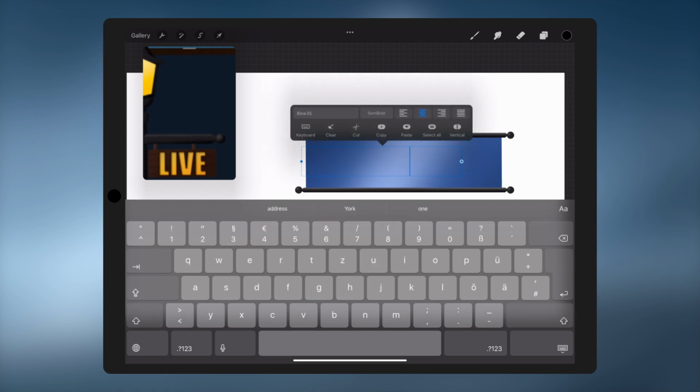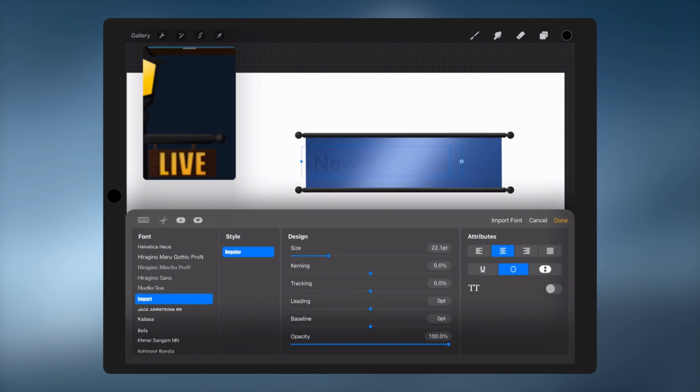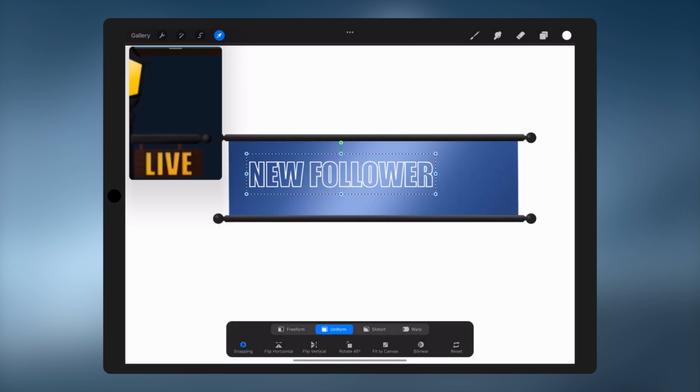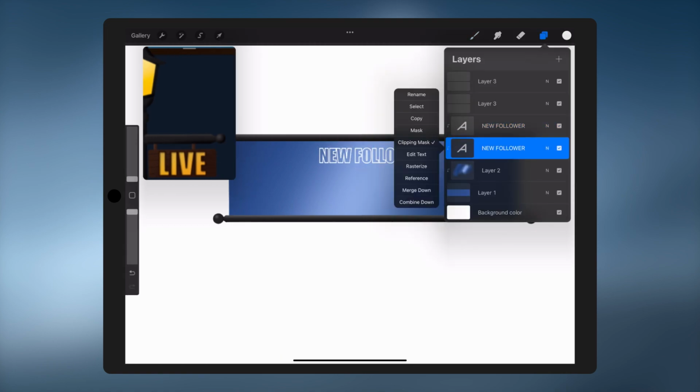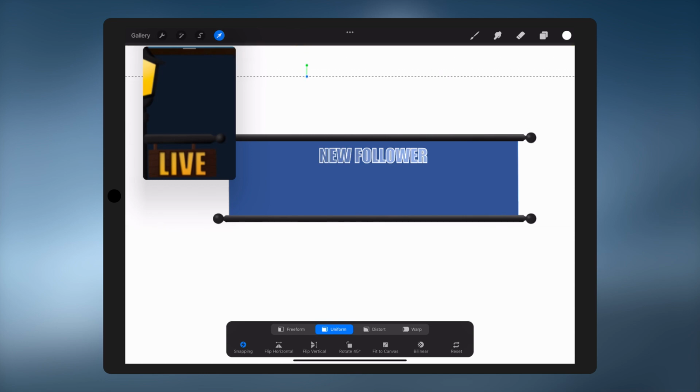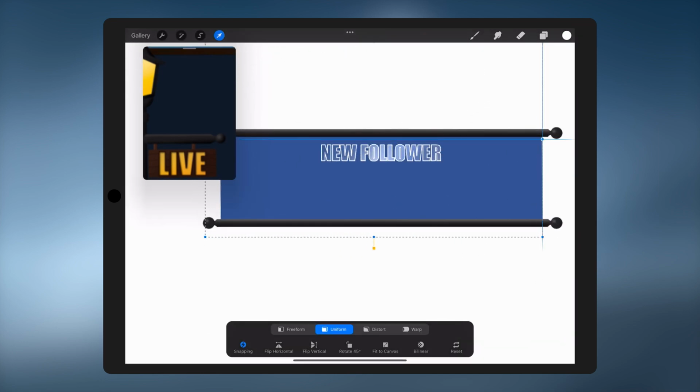Now the text. I will also change its inner color later. To start with, I use the impact font here. Here I have the text layer that is on top and just shows the border. The bottom one is filled with color and has a clipping mask. This mask contains the appropriate gradient.